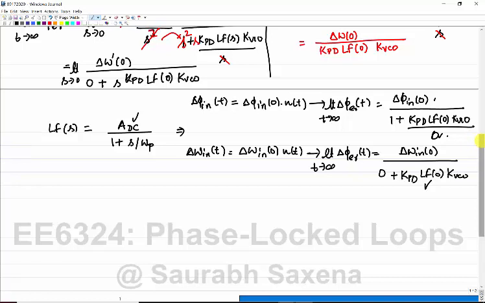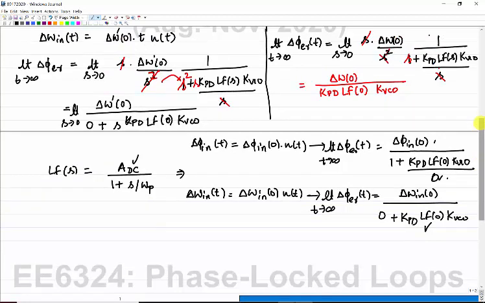See, if the system is stable, any small disturbance should not make it unstable. So what we look at is how large a disturbance you can give the system without driving it out of stable operation. If it turns out that we apply some particular frequency step and the phase error tends to infinity, that only means that you are going out of lock. You cannot have an infinite phase error here. Okay, any other question?